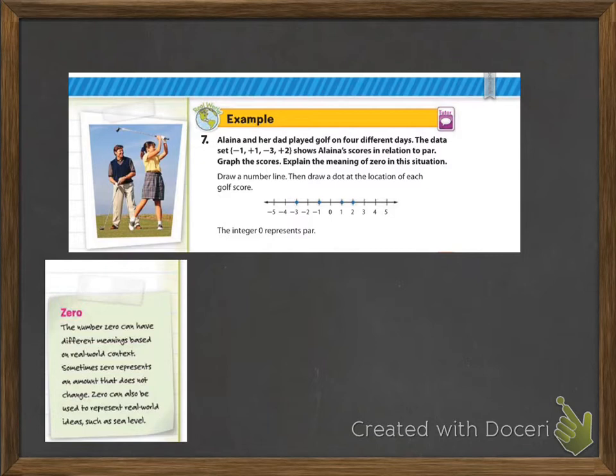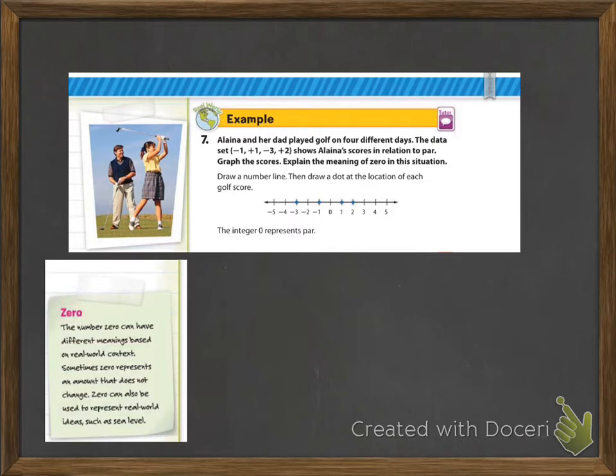Now, when you go and play putt-putt, or mini golf, they might have a little sign that says par 2. What that par, P-A-R, word means is that you should be able to get your golf ball in the hole in 2 swings or 2 strokes. And that's what that means. Now, if you get it in 3, then you're at a +1, meaning you had to take 1 extra stroke above the 2 that they were giving you.